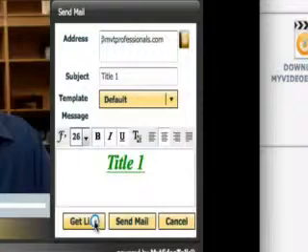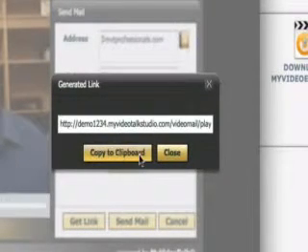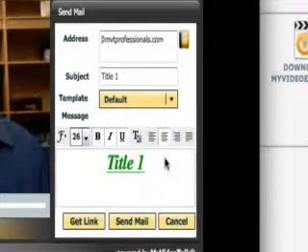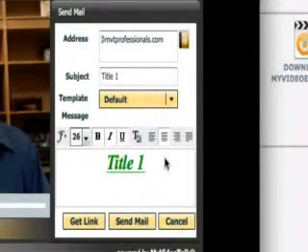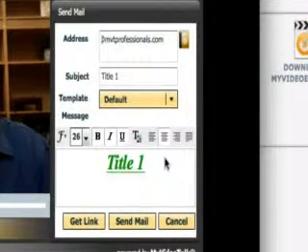Now the get link option allows us to copy and paste this link to this video email into anything that we want. You could put it in a text editor for a text document for later use. You could put it into Facebook, you can put it into Twitter, you can put it into LinkedIn, you can put it on YouTube, wherever it is that you want to put it. You can throw it into a chat box. Maybe you're chatting with somebody and you want to show them this video email, you can actually put that in there. There's all kinds of things that you can do with it.